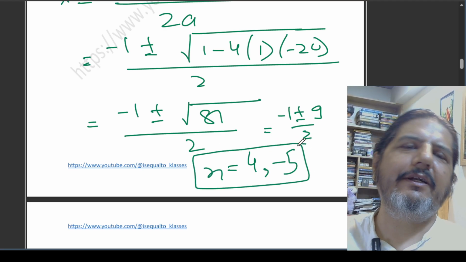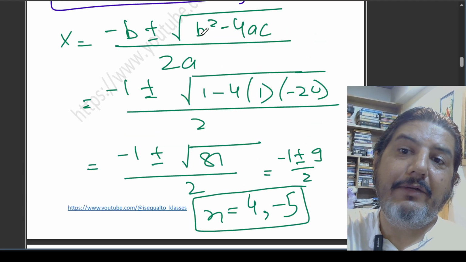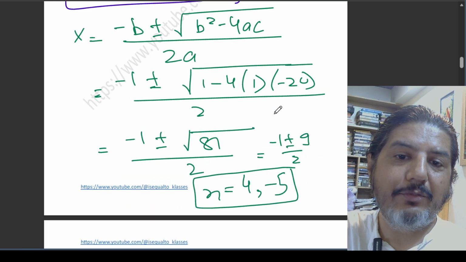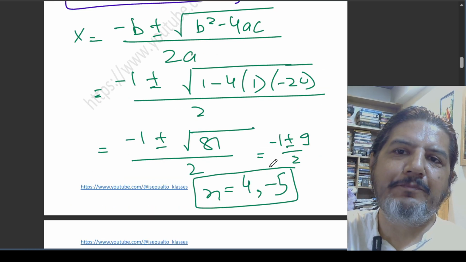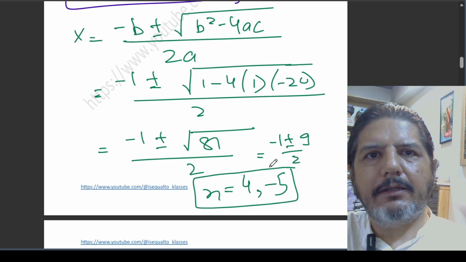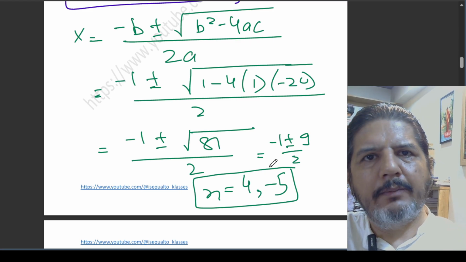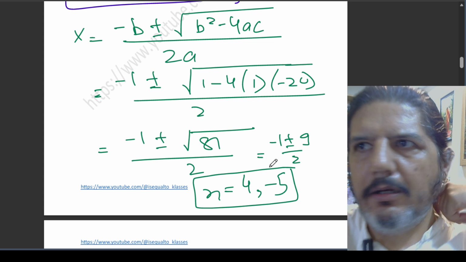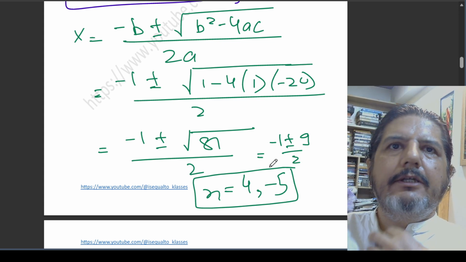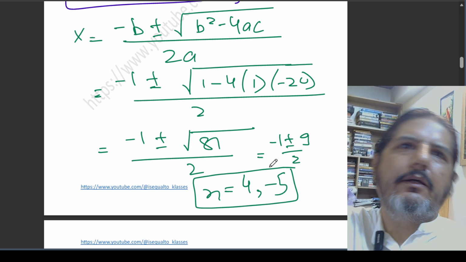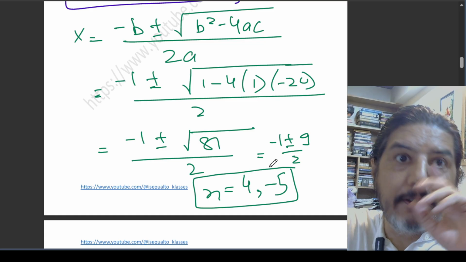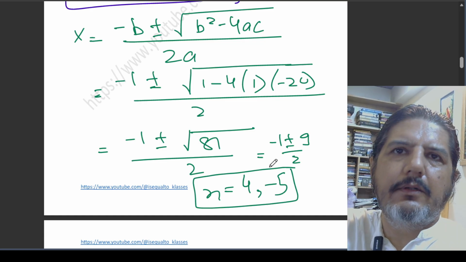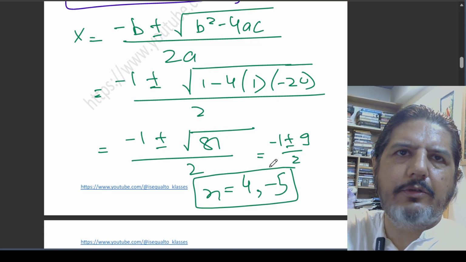So you might be wondering, why didn't I use the quadratic formula to arrive at this answer? See, the thing is that completing the square has its own use in mathematics. When we are completing the square, if you understand, we are going into a bit of an advanced topic.